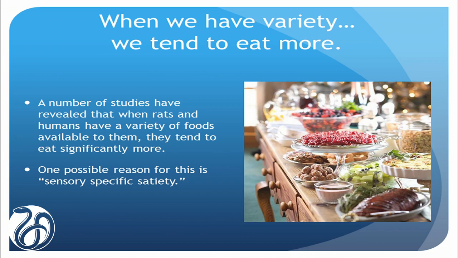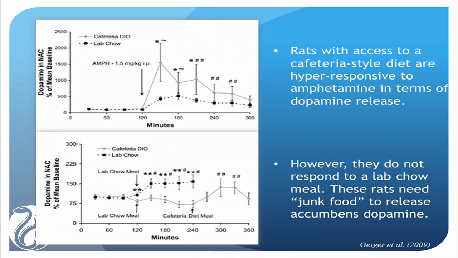And so we've been studying this to a fair extent as well, using something called the cafeteria diet. This is like what you'd see if you went to any restaurant that has a buffet. We have a rat buffet, if you will, where we give the rats access to all these delicious types of food. They have a wide variety of high-fat, high-sugar foods. They also have access to healthy foods like bananas and rat food. And what we find is if we have animals on this type of diet, they will become overweight, they will become obese. But something interesting happens when we look at their brains.